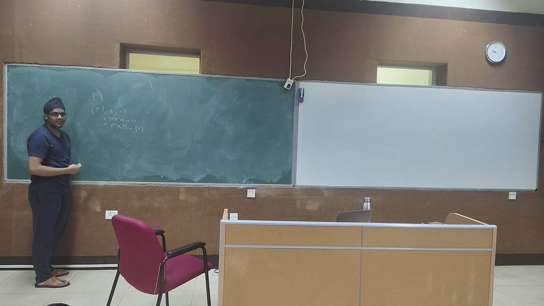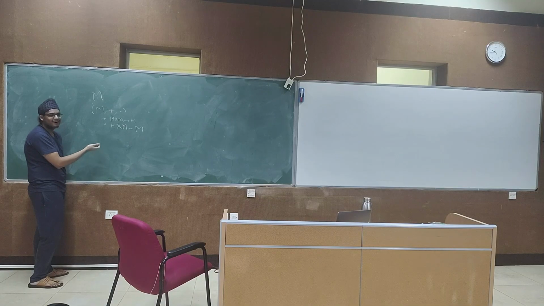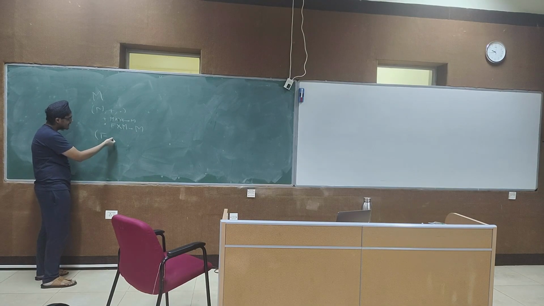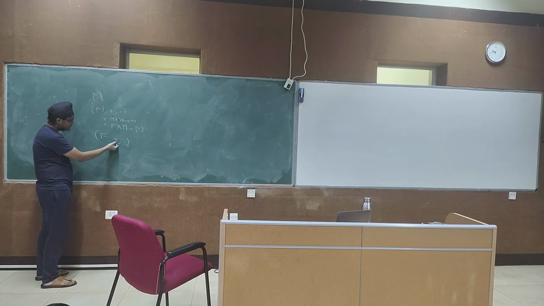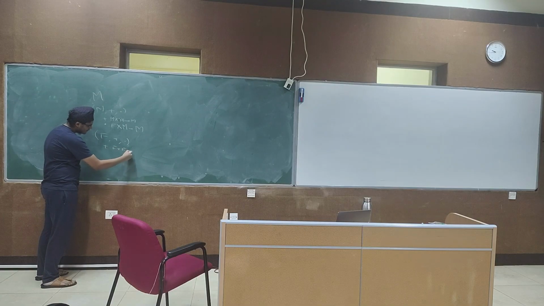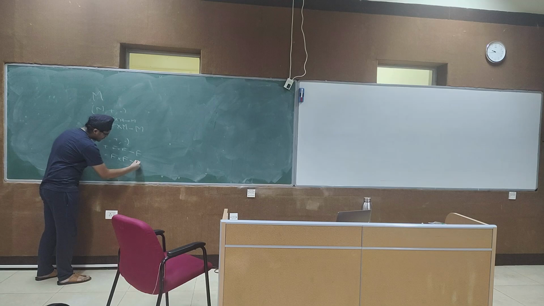Similarly, you have heard about groups, I think. Have all of you heard about groups? Okay, then let us leave that. You must have heard about fields, right? So a field is also a structure. It has again a set F, an operation plus, and a multiplication dot. This multiplication is different from the multiplication of a vector space. So plus is a map from F cross F to F, and dot is also a map from F cross F to F.